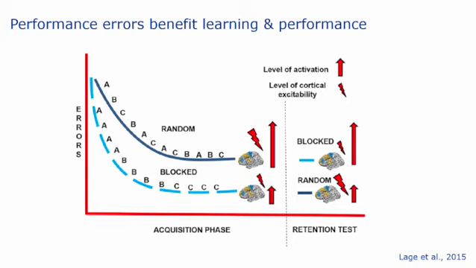So many studies have been done on this topic of practice variability with these research designs, and most of them find similar results. People perform worse in the acquisition phase when they have a high amount of practice variability compared to a design with a lower amount of practice variability. But in the end, in the retention phase, when it's really about the retention, the learning, and the performance, these people actually perform better with higher practice variability. Also, we see some interesting changes at the brain level, which are typically derived from fundamental studies, but I won't go into detail.